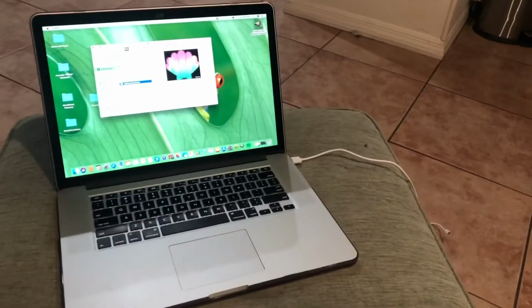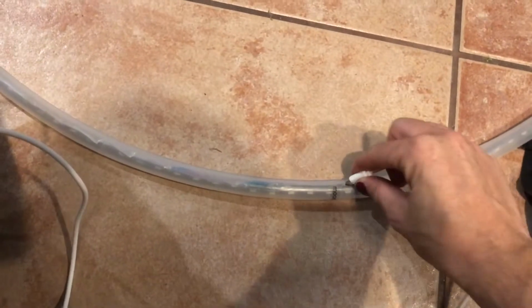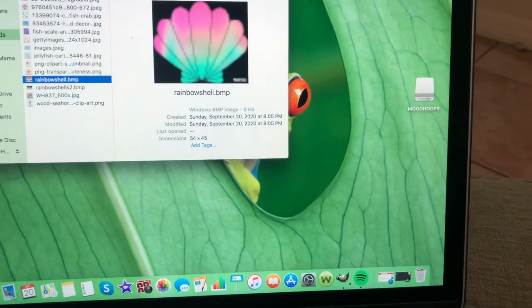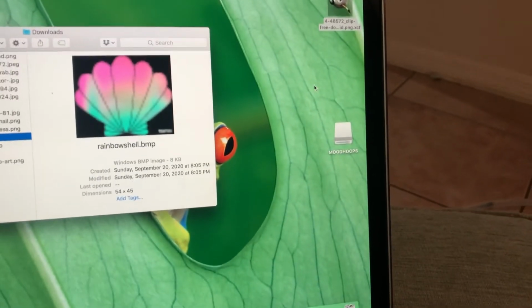Load the pattern on your hoop. Simply plug your cord into your computer and make sure your hula hoop is off. Hoop off, and we're gonna plug it into the other side. It should light up. Perfect. Okay, and a little MoodHoops box should pop up. There it is. We're gonna click on that.